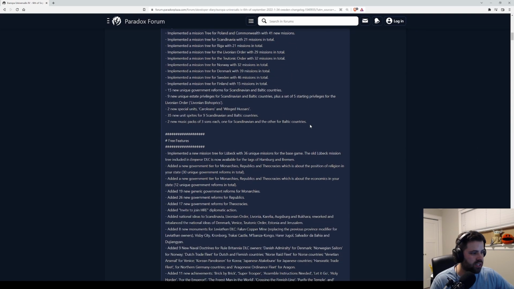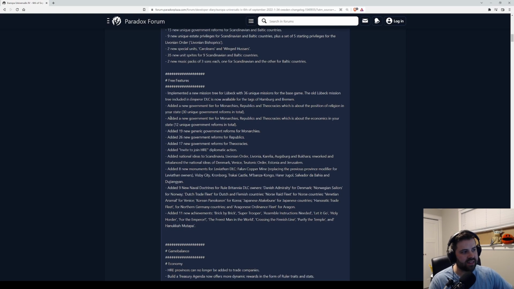So I'm just going to go through some of the main updates that I've seen here that you'll want to know before playing today. One of the big things here, added a new government tier for monarchies, republics, and theocracies about the economics in your state. So 12 unique government reforms in total. So that should be exciting. A bunch of reforms. We'd love to see that, but you can even see here for all of them, there's a ton of different updates there.